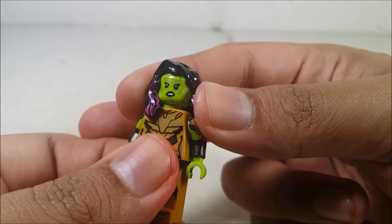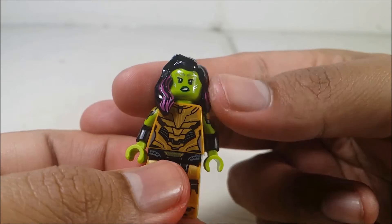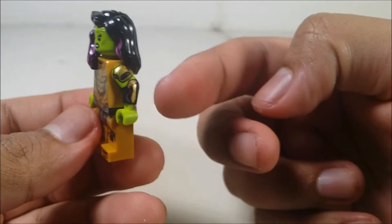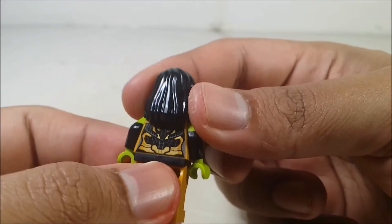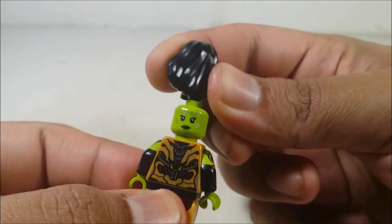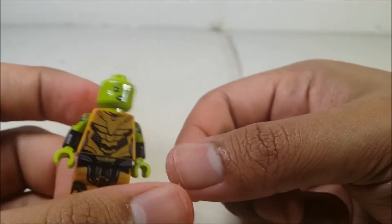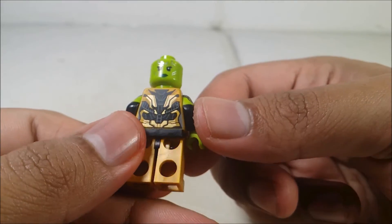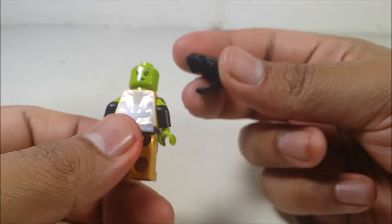Silver on her face — she does have a double-sided face. Nice pink hair that she looks cool. I like what they did with the printing on her arms. Some back printing right here that you can see. I'm going to move the head — there you go. She does have a double-sided face: a normal face and an angry face right here. Pretty good looking on the back printing right here.